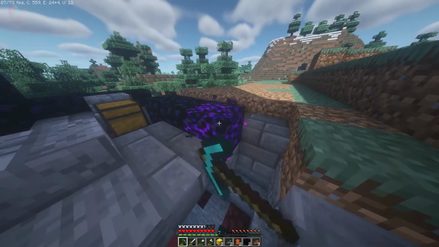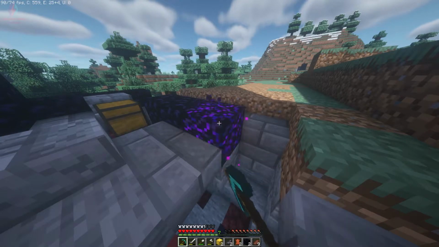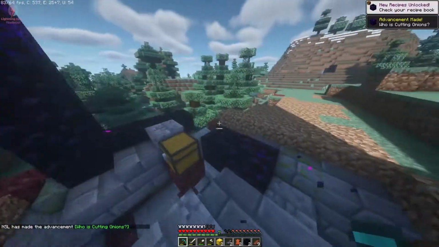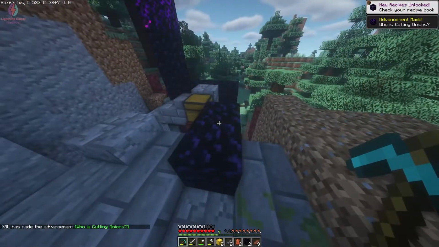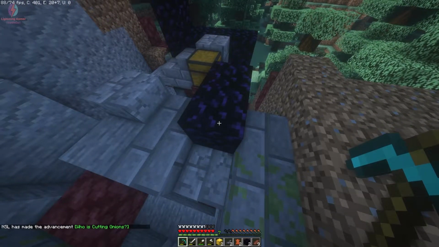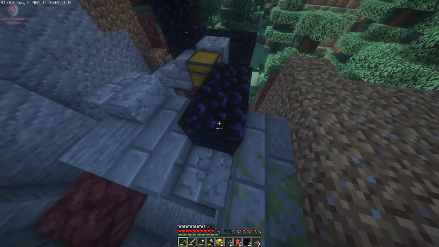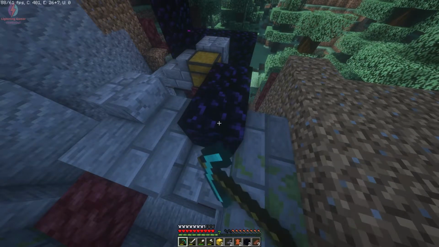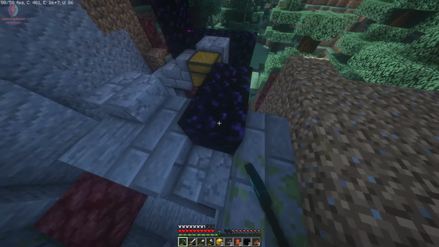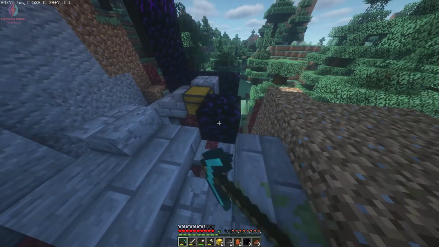So right now I will break everything from here and I will go to my village, then I will build a Nether portal. Yes. Okay guys, another advancement has been completed. Who is cutting onions? That means he is crying, and as you know, if we cut onion then we have tears in our eyes. So that's why this is Who Is Cutting Onions. Okay, so let me grab everything guys. After grabbing everything I will be back.